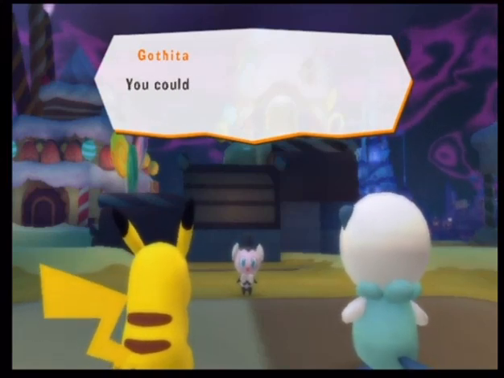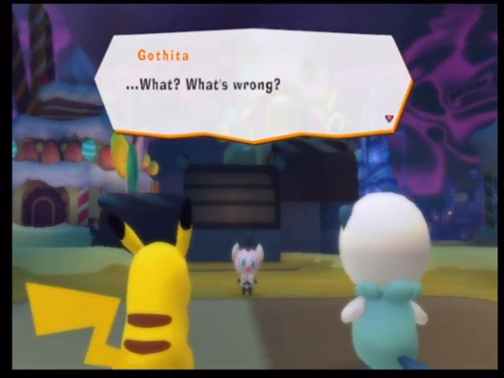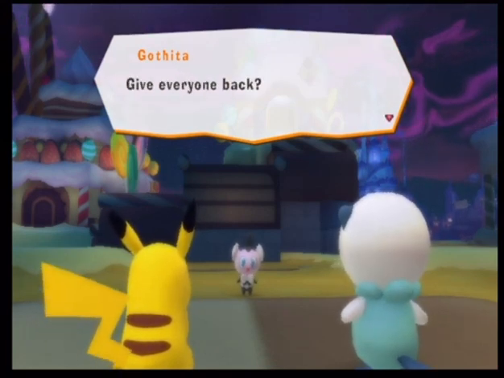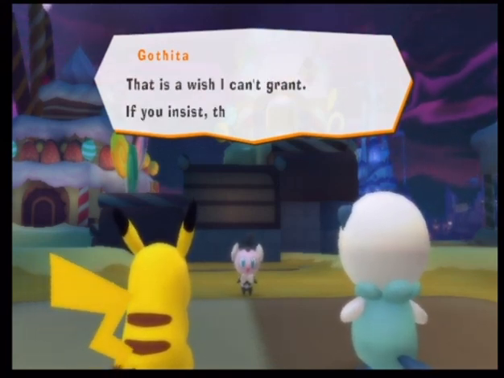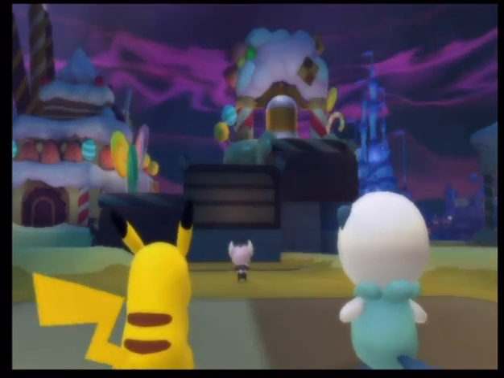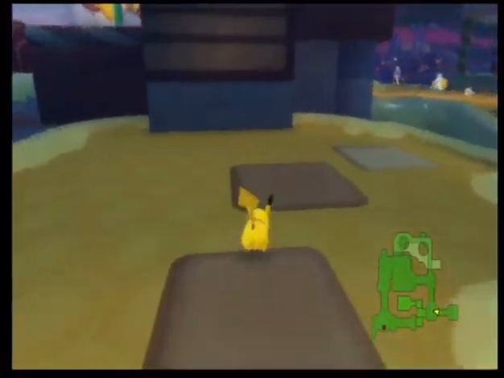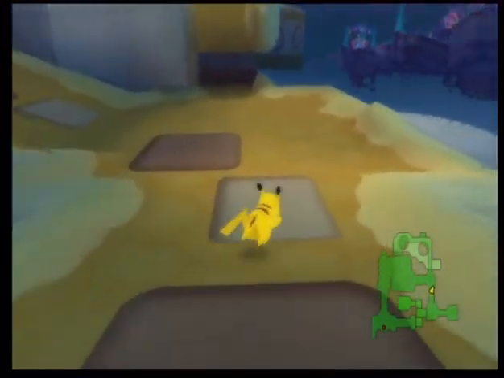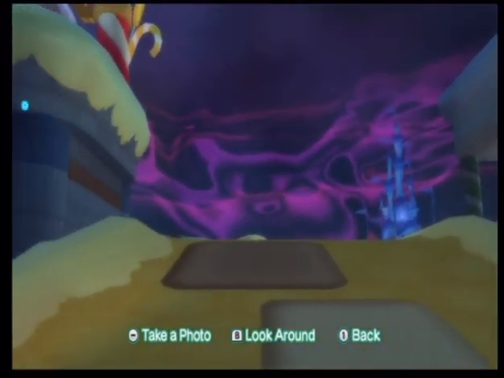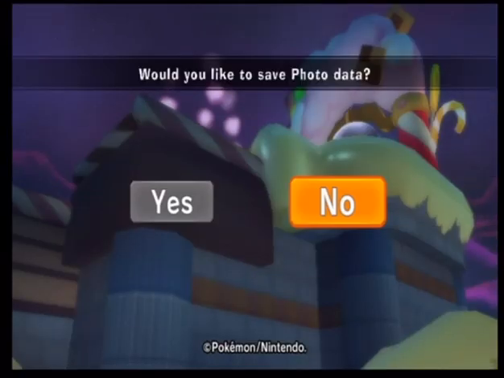I'm sure I know why you came back. You couldn't get enough of Cofagrigus' delicious cake! What? What's wrong? Why are you making such scary faces? Give everyone back! That is a wish I can't grant. If you insist. Then come. Ah, well, looks like what is that? Gothita, fucking psychic doll Pokemon thing is not gonna let our friends go without a fight.